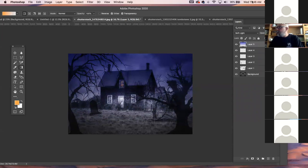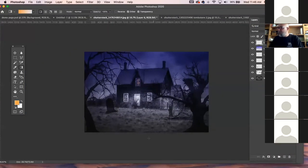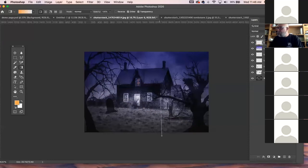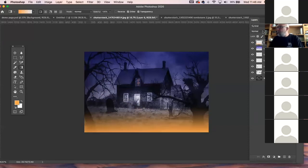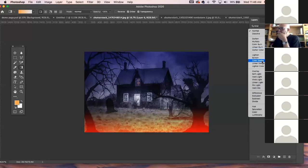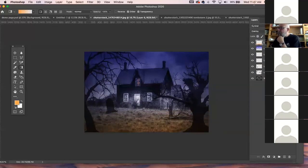I'm going to make a new layer. Boom. Now I'm going to do the same thing the other way. That's probably good enough. And then all I'm doing is subtly warming up that foreground. So it starts to feel like one of those old sepia tint or one of those tinted photos. You guys know what I'm talking about? Yeah. Like that. That's kind of cool right there. Right? Yeah. So I was just using an orange transparency.